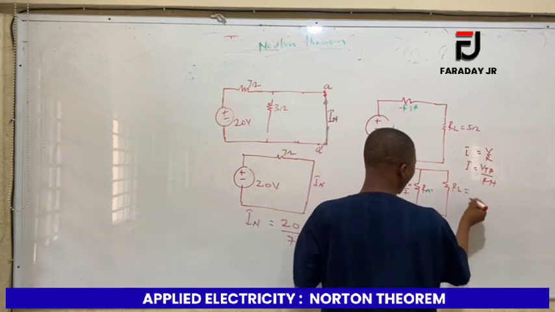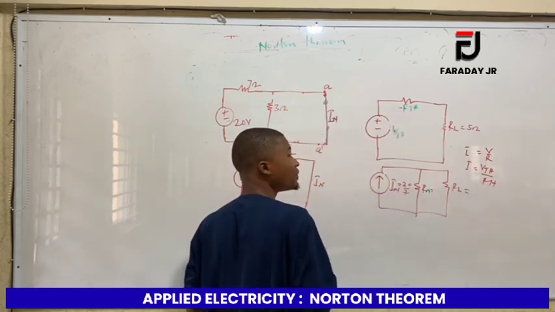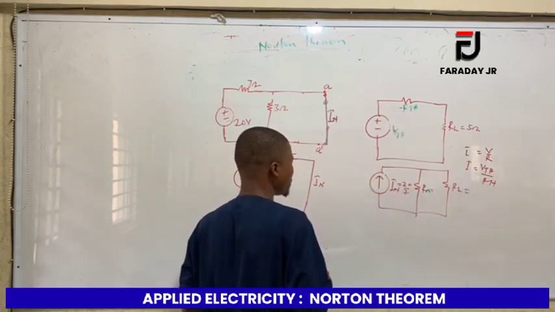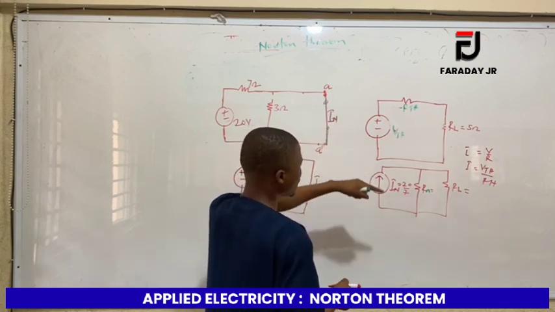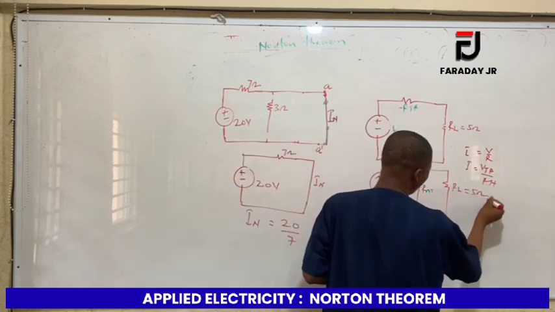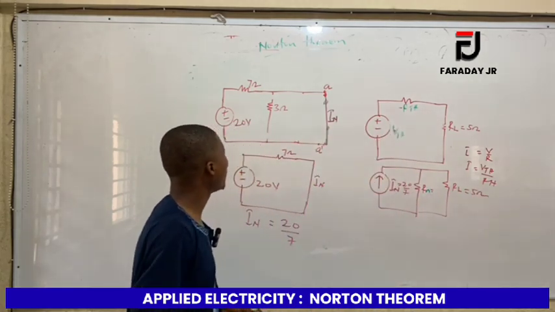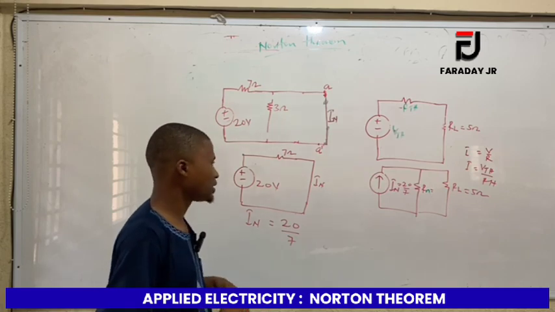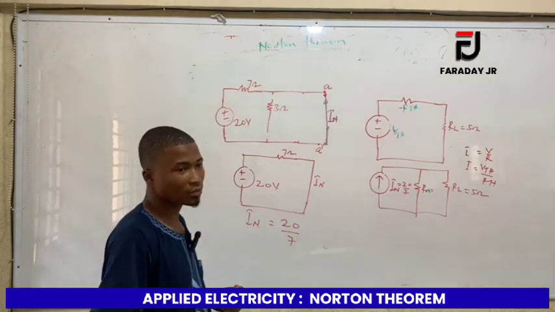And then the Thevenin's resistance, which is the Norton's resistance, we have already gotten in our first episode on Thevenin's. And then we can put our load resistance, which was 5 ohms. Thank you very much. And that is all about Thevenin's circuit analysis. And then Norton. This is the Norton part of the thing.